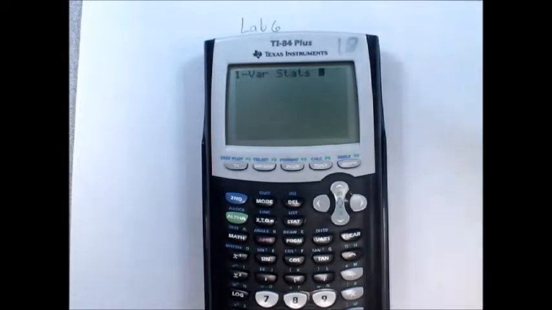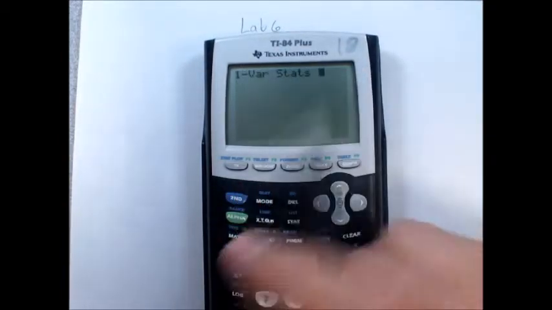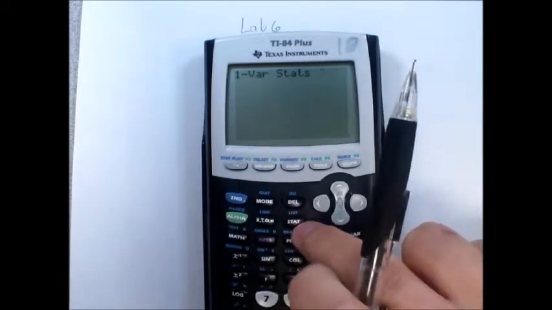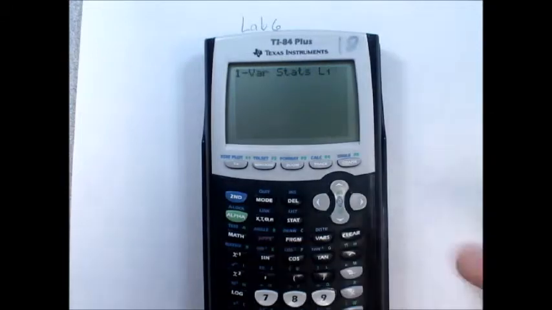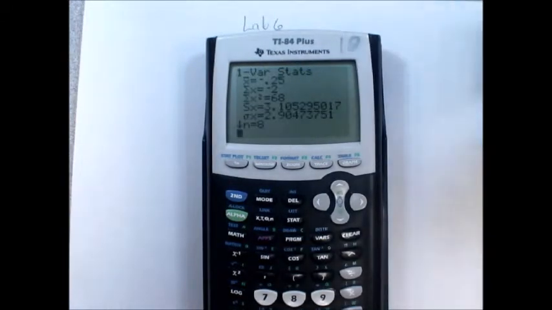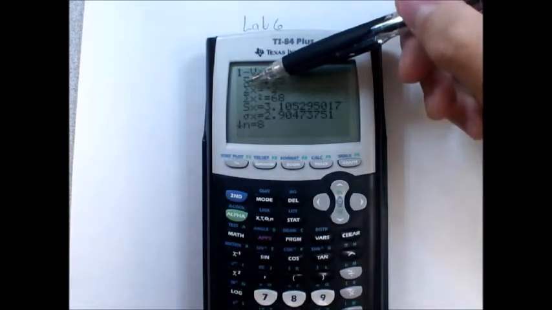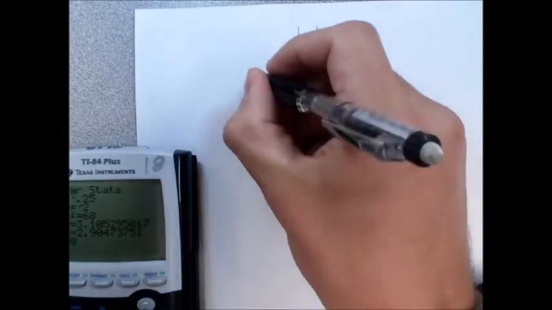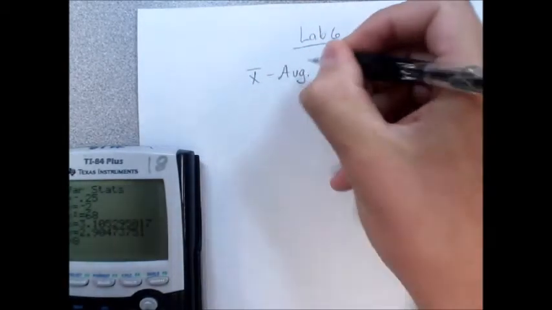We're going to do it for the first list. So press Enter on 1 variable statistics. Select your list by going second, and then hit Stat, which is actually list, written in blue there. Select the list 1, that's the one we're going to do it on. So after we get to there, there's only a few things that you actually need on this. First one is X bar. X bar is average. Okay, that bar over the top tells us that that actually means average up top.